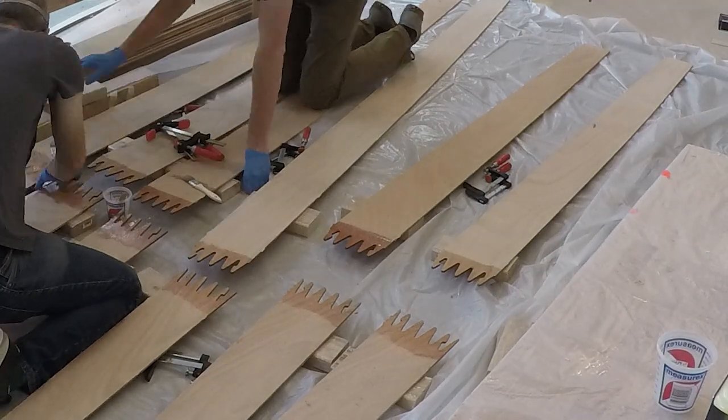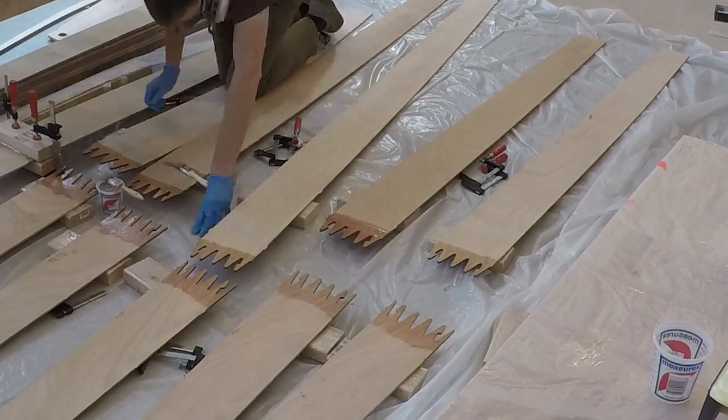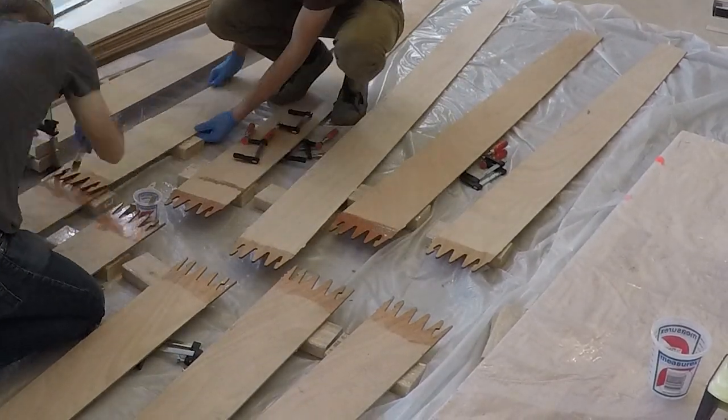For gluing, we coated each joint with unthickened epoxy and then a coat of thickened epoxy and clamped them together securely.